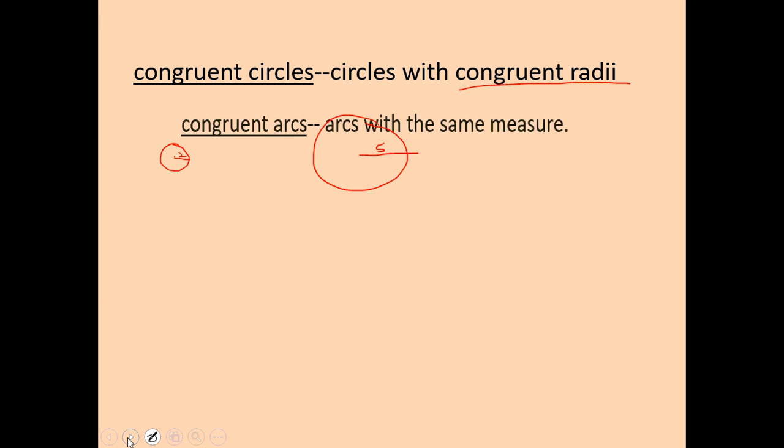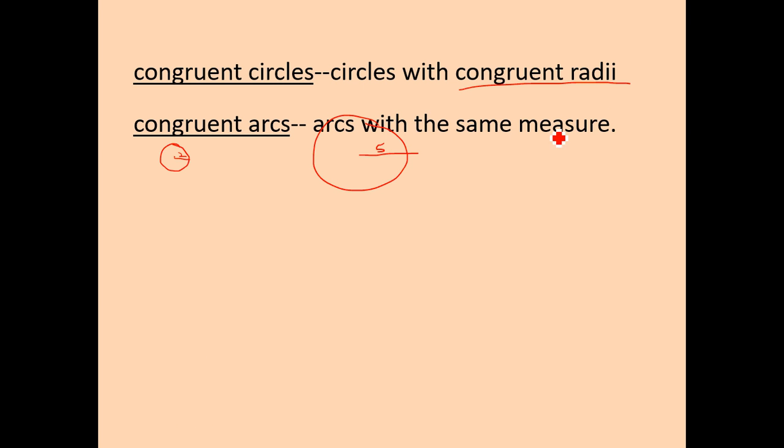All right, so the last thing to think about is what it means to be a congruent circle. Congruent circles have to have a congruent radius, right? I could draw a circle here and have it a radius of 2, and another circle over here with a radius of 5. Those are not equal circles, right? One's obviously bigger than the other. They have to have the same radius. Congruent arcs, however, are arcs with the same measurement degrees.